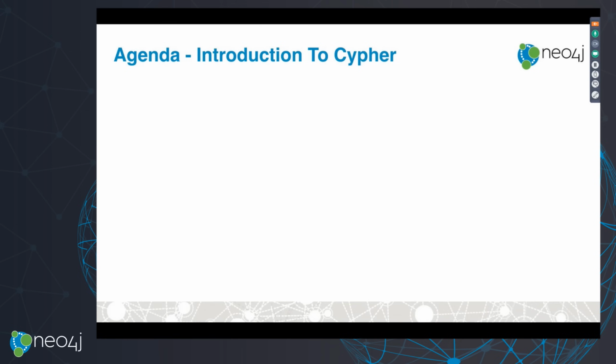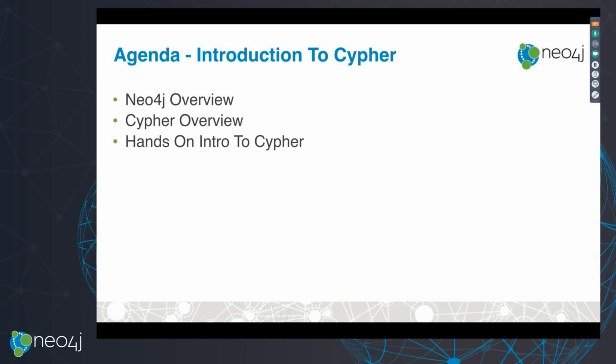So today we're going to be talking about Cypher, which is the graph query language. Here's a rough outline for the next 60 minutes or so. We're going to start with just a brief overview of Neo4j, just so that we're all on the same page. This will be pretty quick here because we want to spend a lot of time talking about Cypher specifically. So we'll do a little bit of an overview of Cypher, but then I'm a developer, so I like to focus on developer-facing aspects of Cypher. So we'll do a hands-on introduction to Cypher.